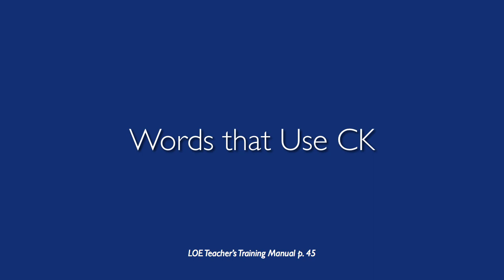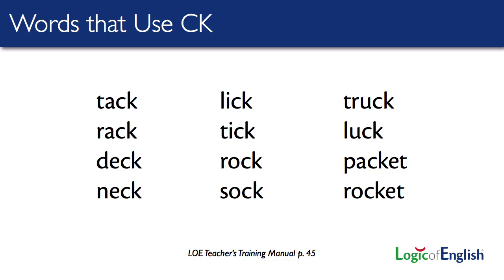So we're going to do this with a very simple phonogram, the two-letter k phonogram. On page 45 of your training manual, you have some words. So let's all open there. I want you to take a moment with these words and do a little bit of an experiment. Is that the right page? Okay, good. I want you to underline the two-letter k in each of the words, and then as you do it, mark the vowels as short with a breve, long with a macron, or broad with two dots. Okay? Go ahead and take time to do that. Then we'll discuss what we discovered.